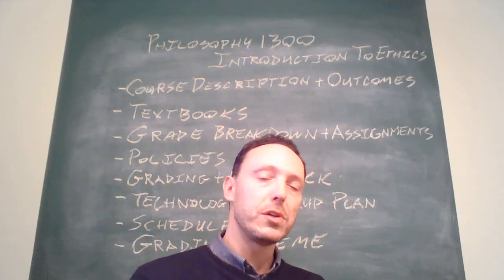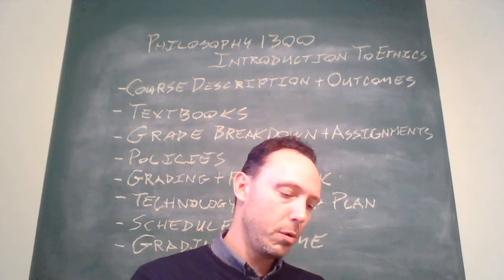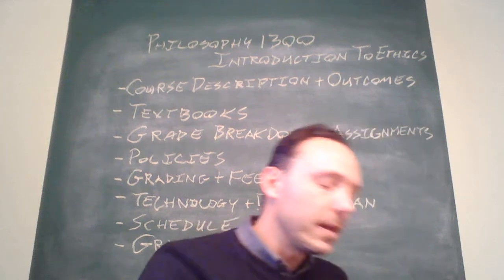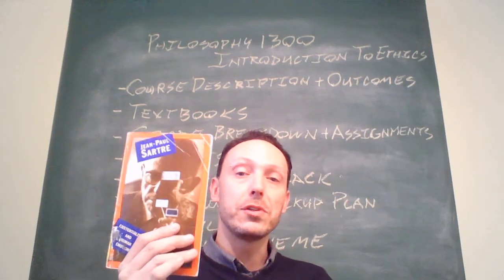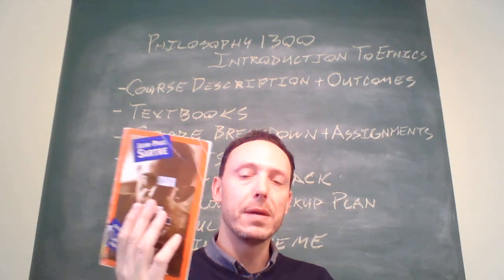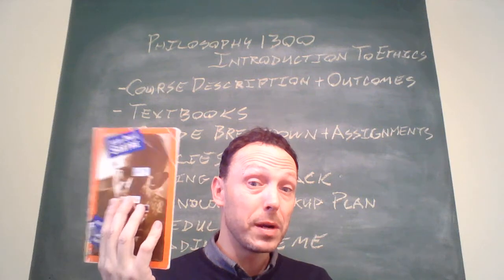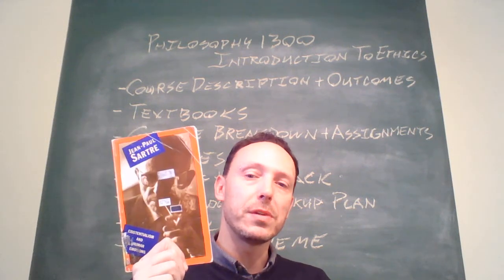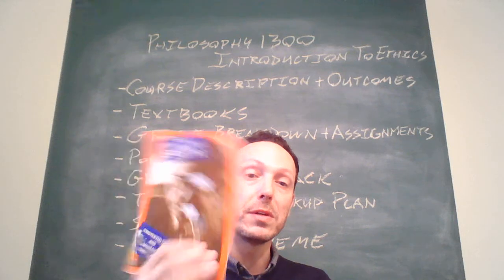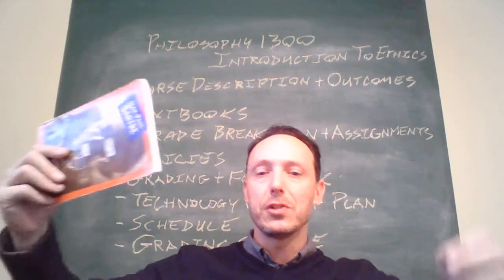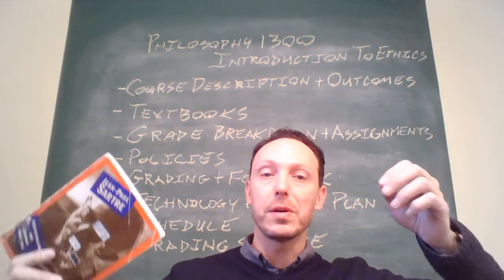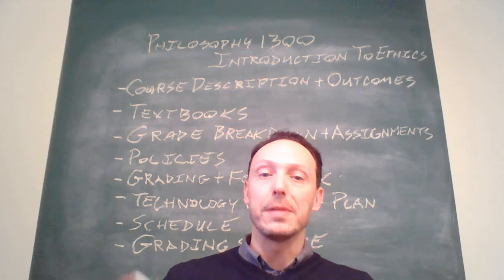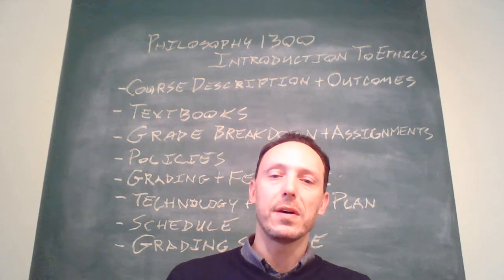That's something we'll turn to towards the end of the course. And then finally, the existentialist and the fellow who turned down a Nobel Prize in Literature for his Nausea, Jean-Paul Sartre, with his Existentialism Is a Humanism, who basically creates a tension between the notions of freedom and responsibility, grounded in an interesting sort of philosophical way.